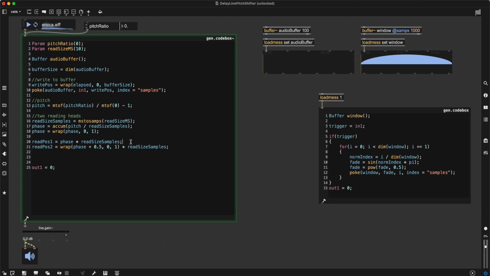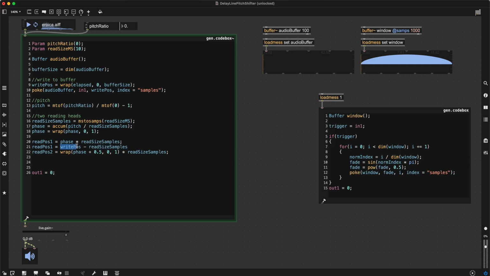So again, I'm saying read position equals the write position. So this is where the write head is, where we're creating new audio in our buffer. Then minus the size of our region.